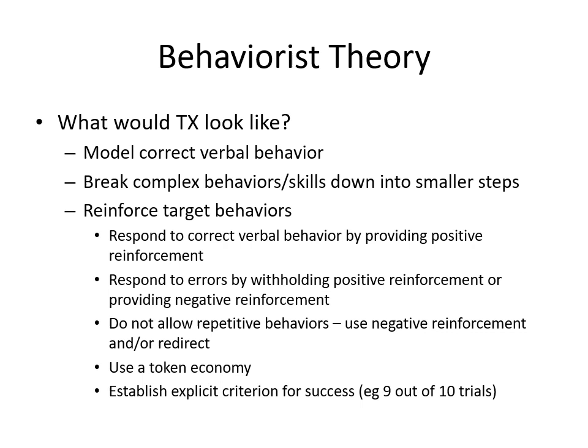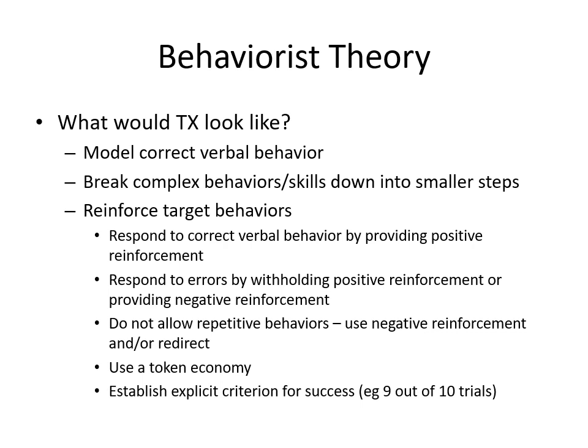So what would treatment look like from a behaviorist philosophy? Well, we as adults would model correct verbal behavior, meaning language, right? It's just a different way of talking about language. Instead of using the word language, behaviorists will say verbal behavior because everything is a behavior, right? It's behaviorist theory. We would break down complex skills into smaller steps, and we would reinforce the child's performance. And so if they respond correctly, then we would provide positive reinforcement. If they respond incorrectly, we would provide negative reinforcement.